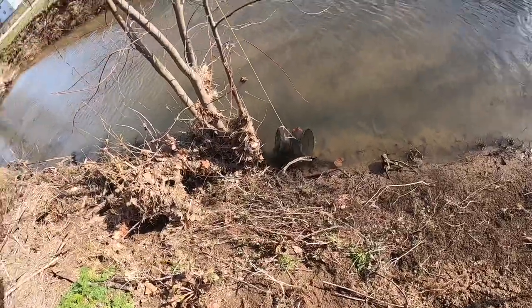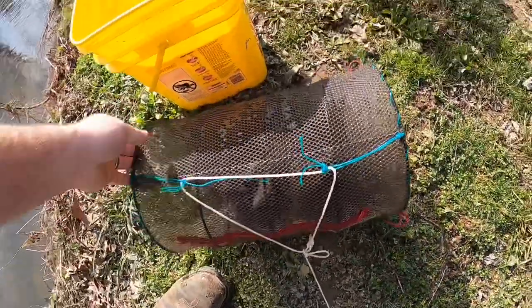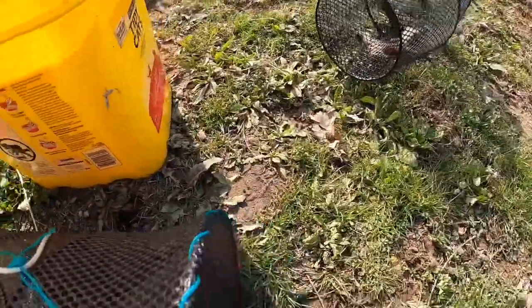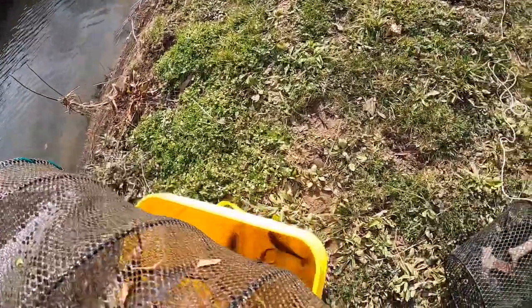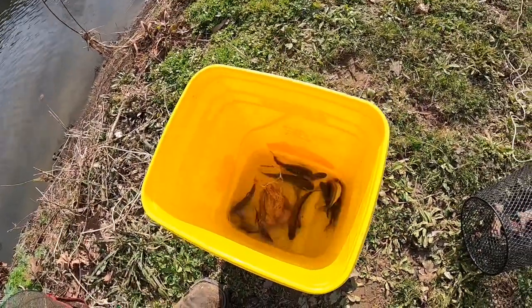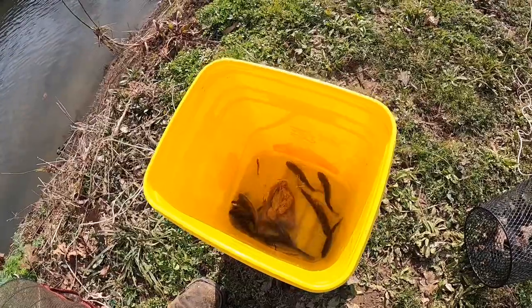It's been out overnight — let's see what's in it. Oh yeah, several nice shiners in there! Those would be good for bass. This cloth one I got online is basically the same thing but it's cloth with a big spring in it. You can see them down in there — some big shiners. Like I said, that'll work for smallmouth or largemouth, whatever bass you're fishing. There's a few smaller ones that'll be good for crappie.